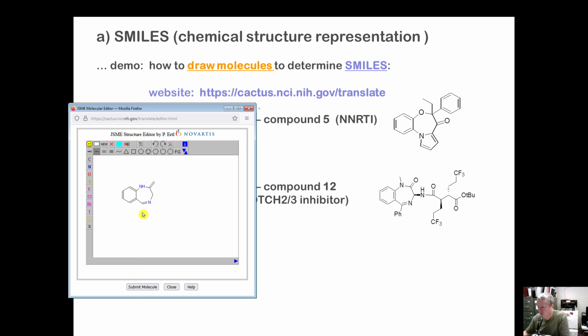There we go. Benzene, methyl. Uh-oh. There we go. N-methyl. Acetyl bond O. All right, that's looking pretty good for the left side of the molecule. Okay, for the stereochemistry, it doesn't have like dash and wedge tools, but you can just kind of alternate using this little weird wedge tool up here. So there's like the wedge, and if I wanted to make a dash, I just click again, so you can go back and forth, right?